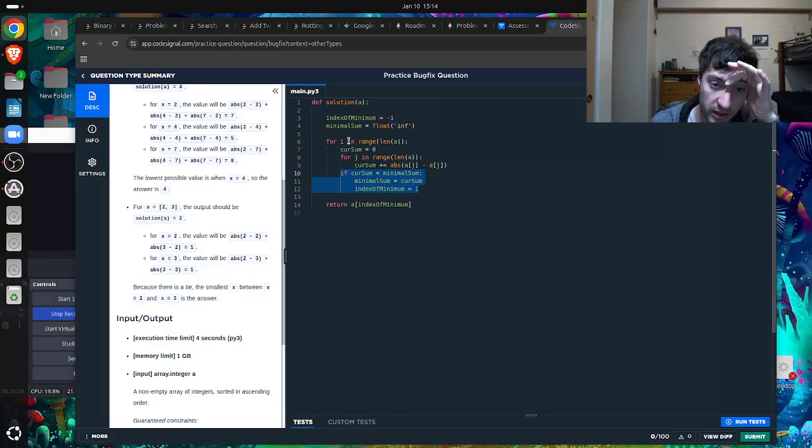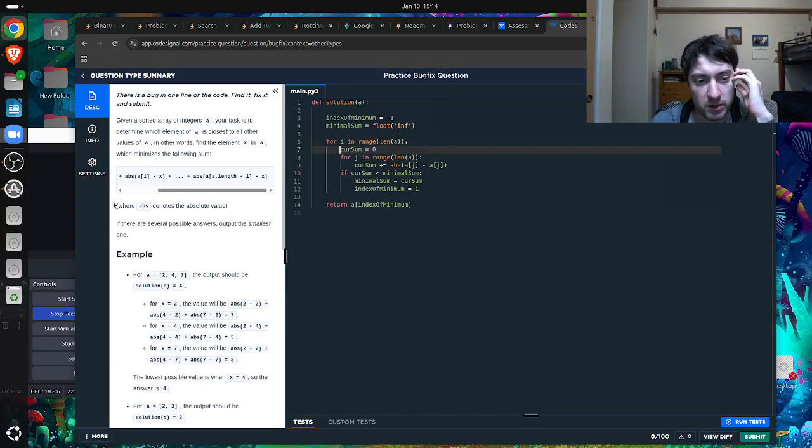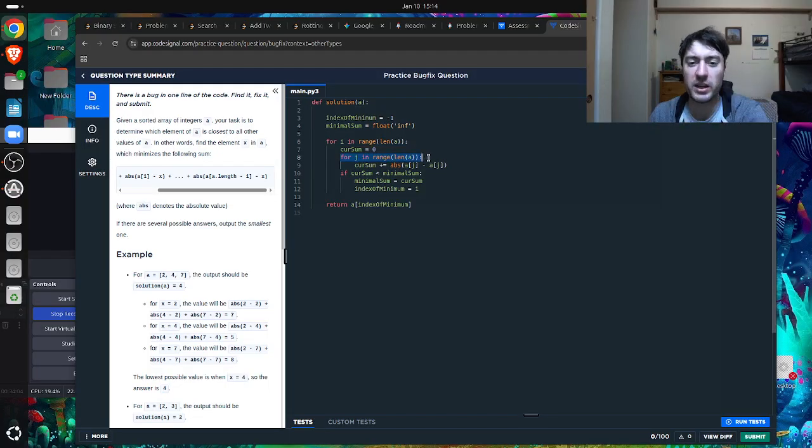Okay, so anyways, I'm trying to figure out how they're trying to do this. So we are going through a twice, and we're getting the 2 indices, okay? And each time we go through this list of a, we are initializing the current sum equal to 0. Okay? And now I'm going to say for j in range, so I'm going back over it, okay?